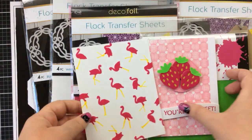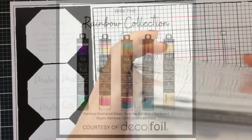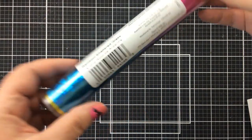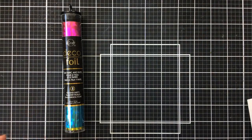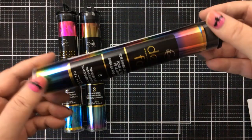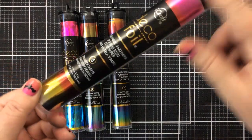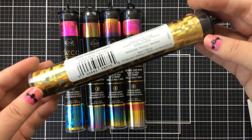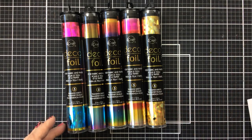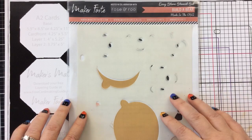I'm going to be talking about five of my very favorite ways to use this flock transfer sheet. I got a lot of questions on it, so I'll be answering those as well. But before we get started, I just wanted to thank ThermaWeb — they are going to be having a giveaway today. They're giving away the Shattered Rainbow Glass foil, Mystic Rainbow, Rainbow foil, Summer Rainbow, and the Gold Shattered Glass — all five deco foil tubes in the rainbow collection. Stay tuned for how to enter.